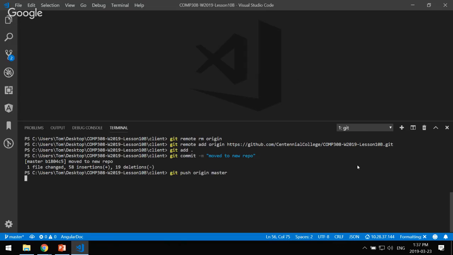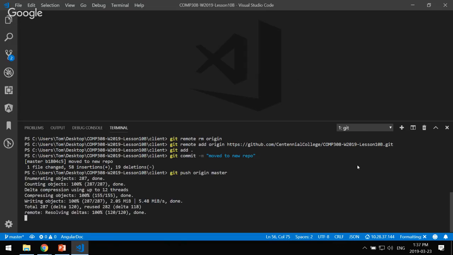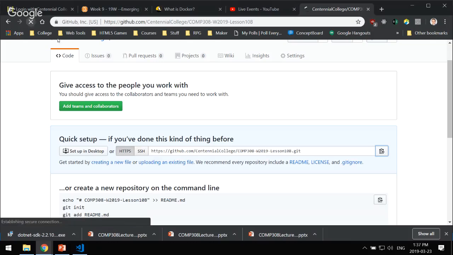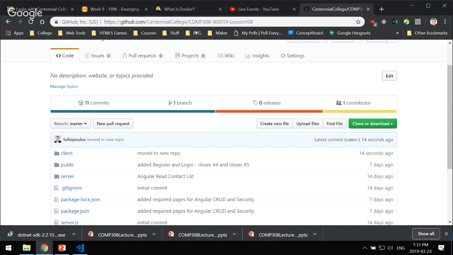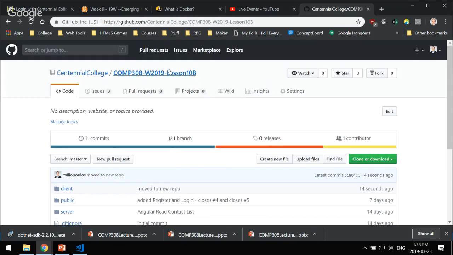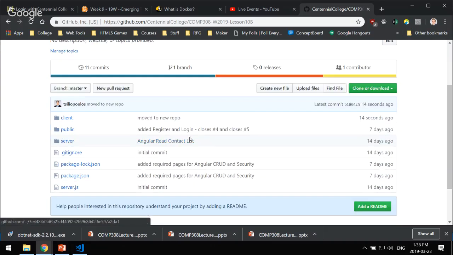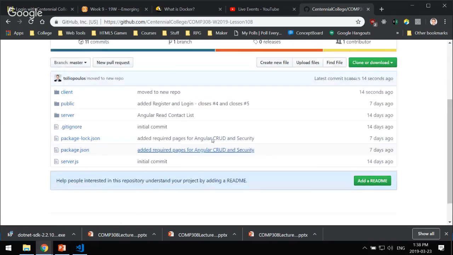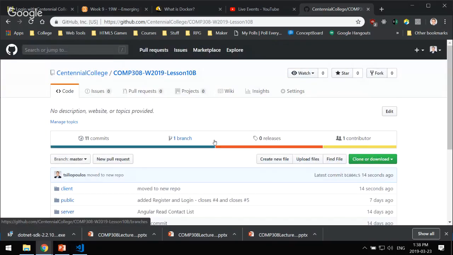These are all the steps I'm making just to make lesson 10 happen. Okay? And that should be done. So now we have our new branch. And if you look at the master branch here on COMP308 W2019 lesson 10B, you can always follow along from here. You can simply download this one as we go, or look here if I'm going too fast. And most of the time I go too fast. So that's how it's going to be.